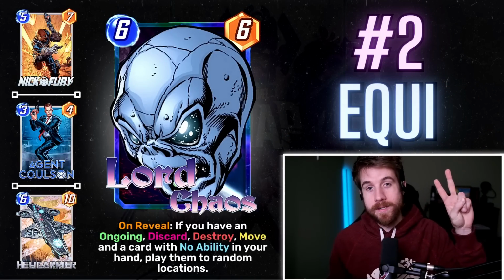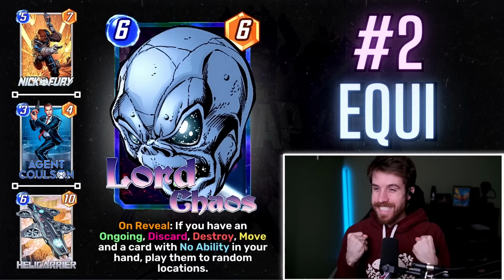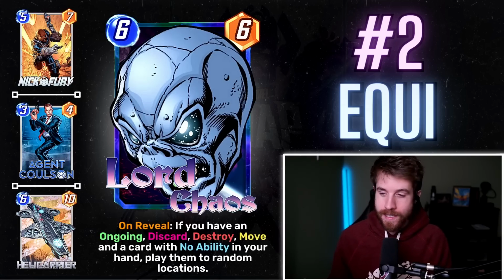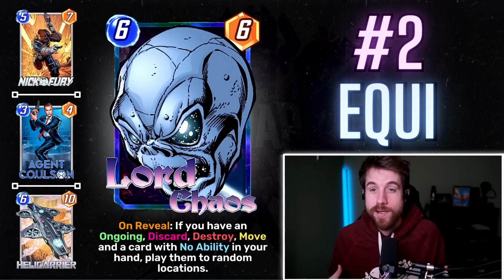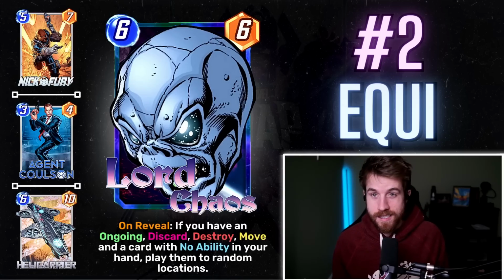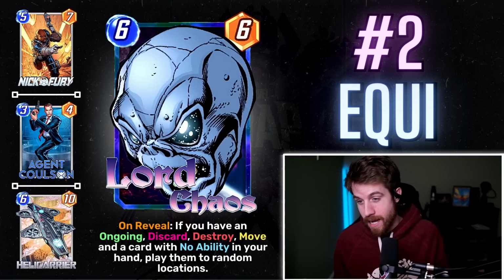Number 2, Equi's Lord Chaos. Oh my gosh, yes. I was so happy to see this. I had a little mini challenge that I told some people about. When we did this keyword thing, I was like, if somebody can put all the keywords in a card, make it work, because that's not easy to do, and make sense, then I'm definitely going to feature that card. I'll be fired up if they can pull it off.